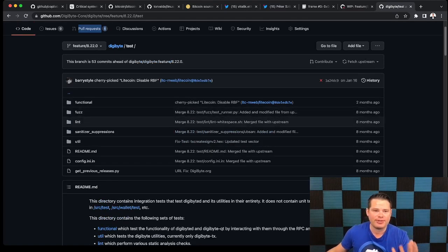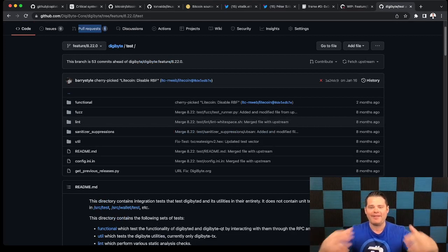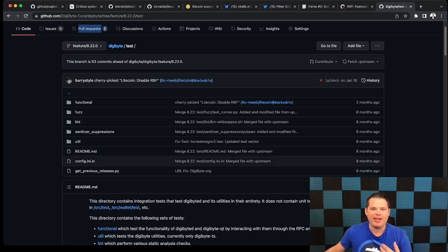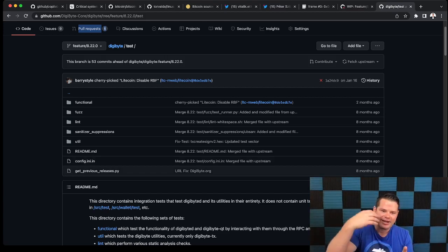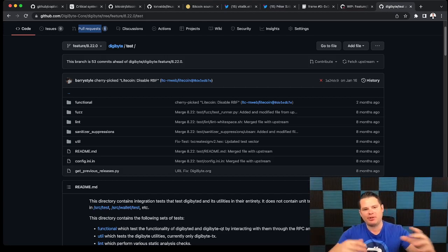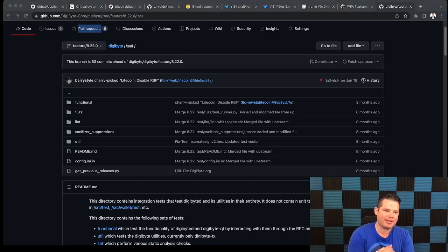So the next thing that we're working on are tests. So what are tests? Well, tests are how we discover these bugs, so we don't release them up into the wild. There's literally hundreds of tests that can be run that are automated. A test is basically code that is written to help you find bugs and make sure everything in the software performs as needed, right? But that's another area where with every additional version, every additional feature, there's added complexity to the test. So there's almost just as much code written in tests as there is in the actual protocol itself. So that's another very complicated aspect of this.